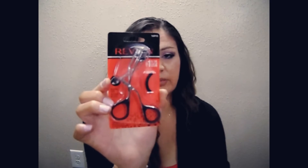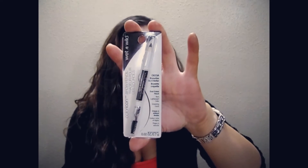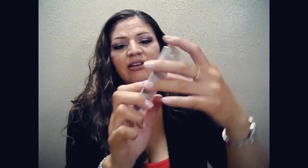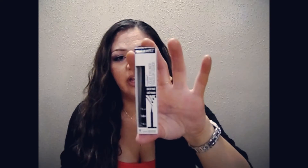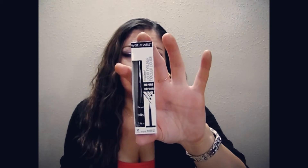The next thing I got was the Revlon Eyelash Curler. I needed another one because my last one got a little messed up. The next thing was the Wet n' Wild Color Icon Brunettes Do It Better — it's just an eyebrow pencil with a little spoolie brush on it. I love Wet n' Wild so I'm going to try this out. And then I also got a liquid eyeliner from Wet n' Wild in the shade Black. I never had a liquid eyeliner from Wet n' Wild and I really wanted to try it — I am a big fan of liquid eyeliners.